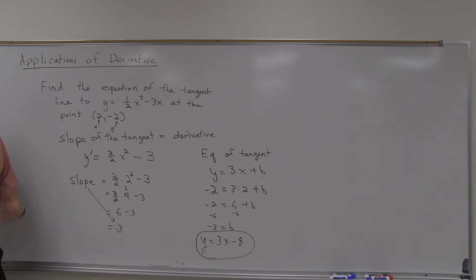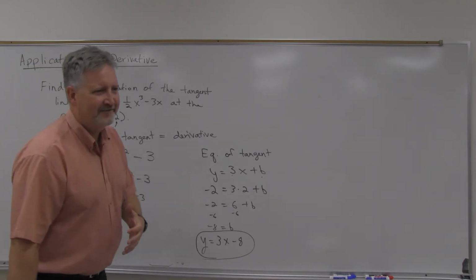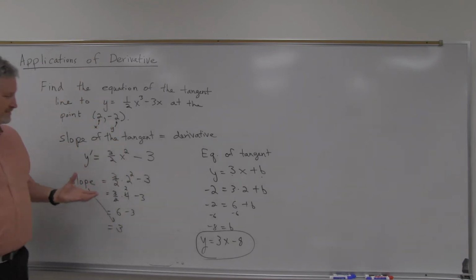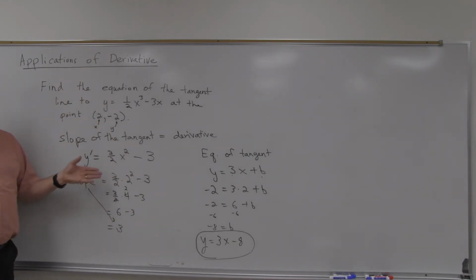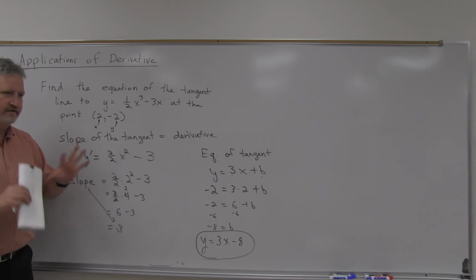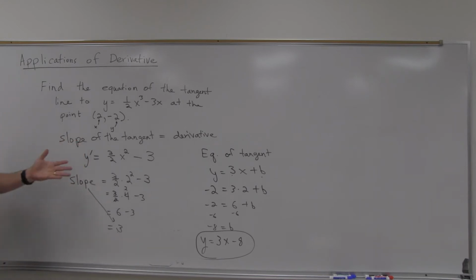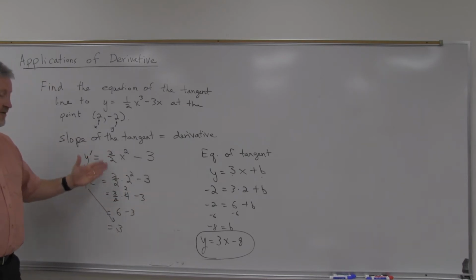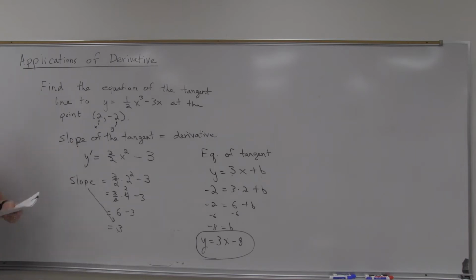Okay. So we've done that problem several times now, and I guess we can say we'll be settled on this, because this is by far the easiest way to do it without having to do a table to find that slope or use that limit definition, which is really the definition of derivative. But now that we know the little tricks, the power rule, the product rule, and all those, we can utilize those to find that.